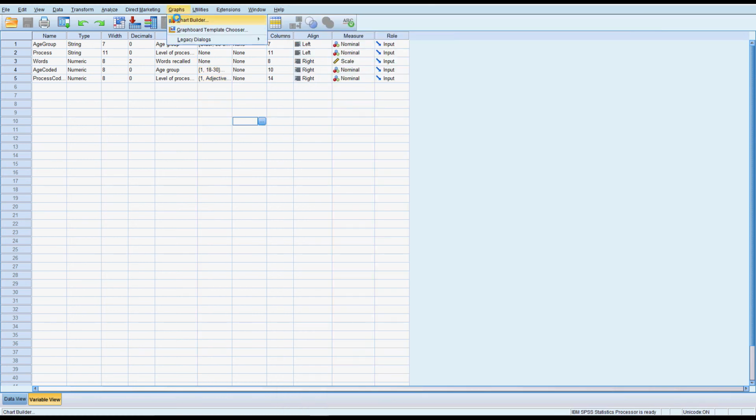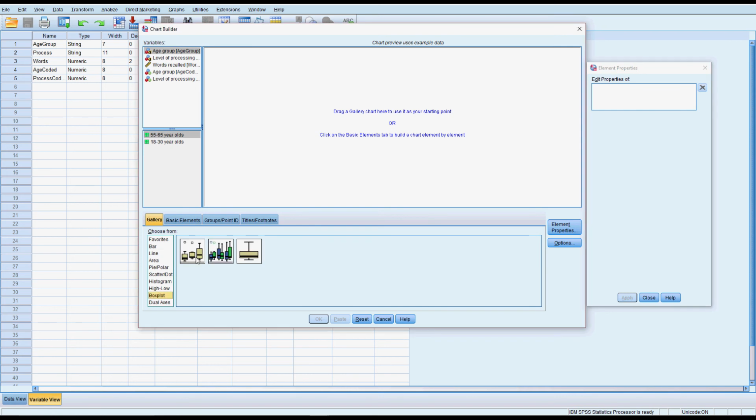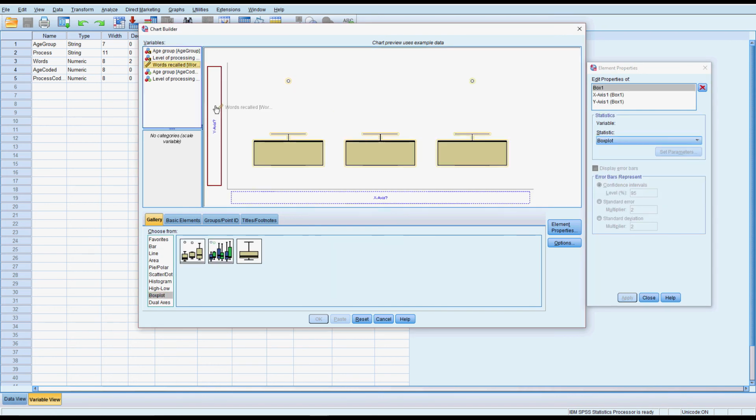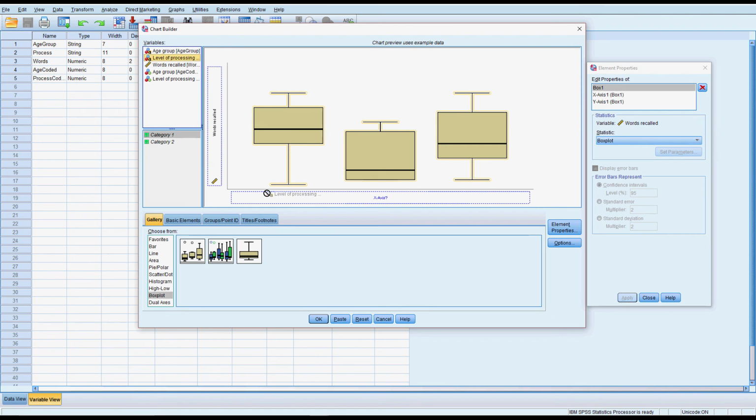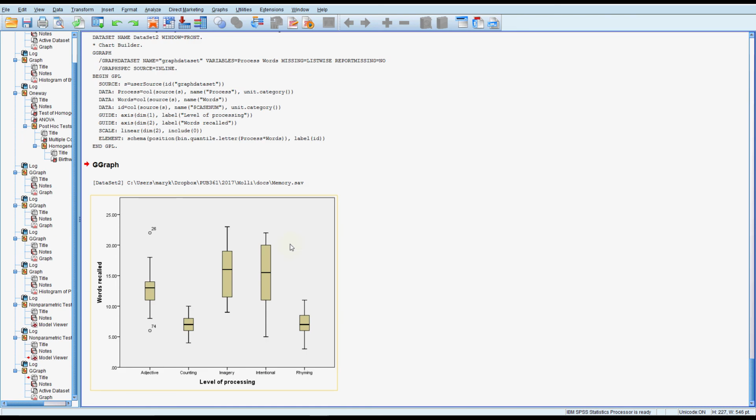So if I was going through the process from the start, I would quickly do a box plot, look at the number of words recalled over the different tasks. And we can see that there's not a whole lot of outliers. There are two outliers here. I'm not too worried about those. What we can see is that the data for three of the tasks is really spread out, certainly for these two anyway, and then for these two it's very compact. So that's a case where we might have a difference in the variation between the groups.